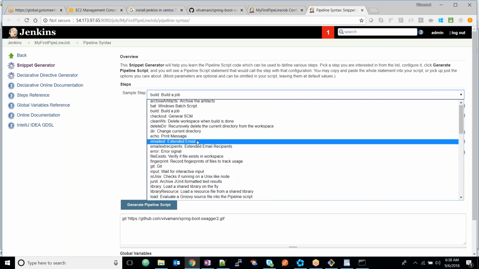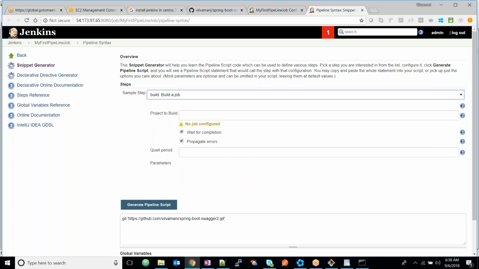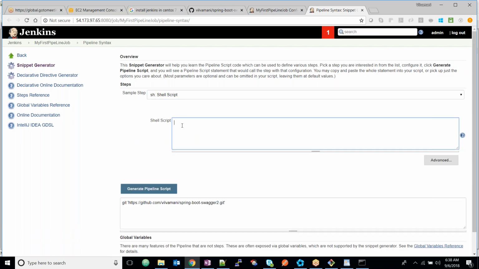Since it is a Linux machine, we can execute it as a shell script. So I'm selecting this one as such. Here I'm giving mvn clean package, so first it will execute the Maven clean action, and then it will do the package. I'm copying this statement and putting it inside my pipeline.